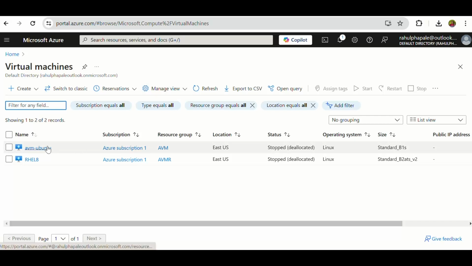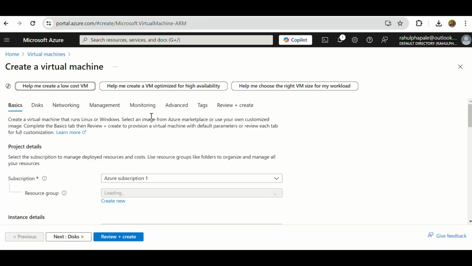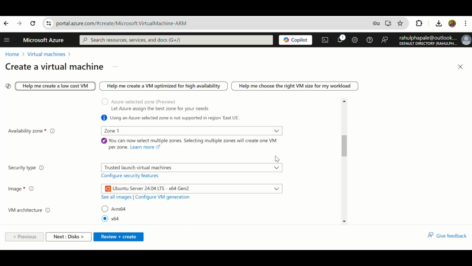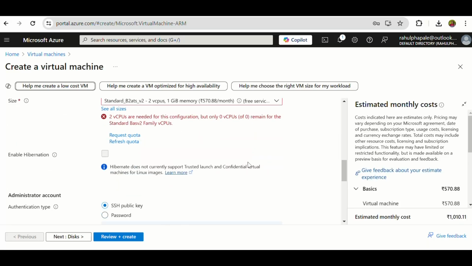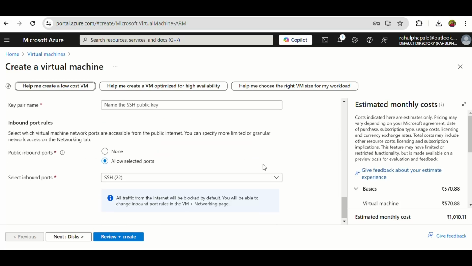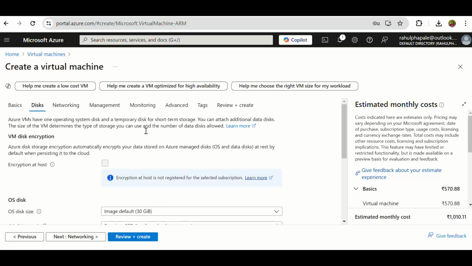Another option is that while creating an Azure virtual machine, at the time of creation you will have an option to do encryption. Let me show you that option. Under disk, there is the option encryption at host.